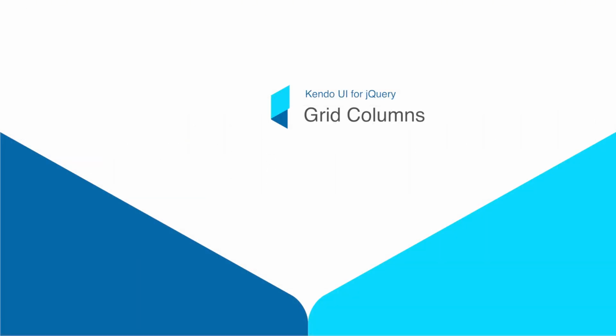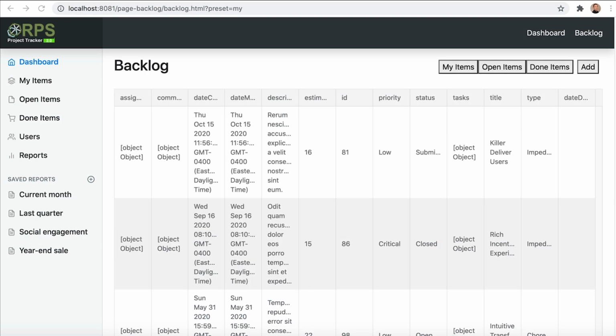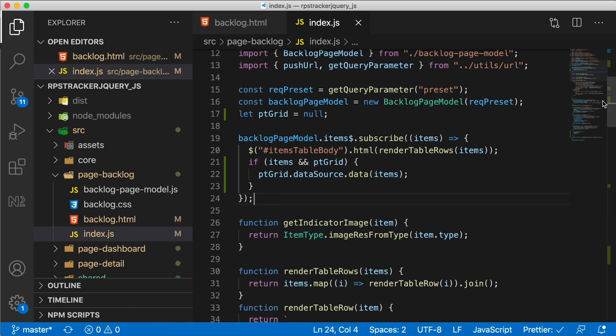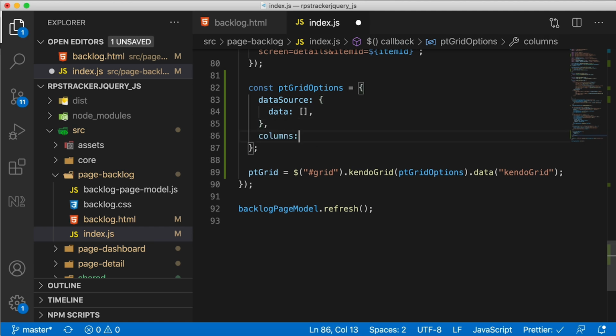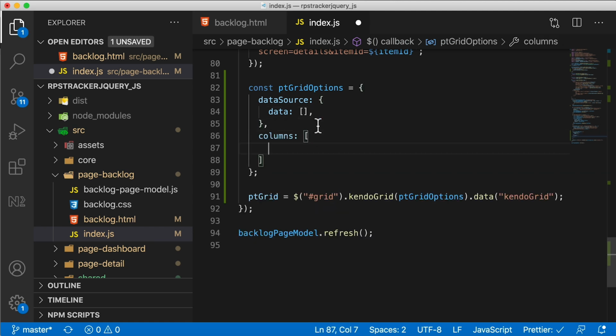So far, we have data appearing in the grid, but we're letting the grid automatically determine how it should display the data. And while it's good at doing that, for the most part, some of the data it doesn't know how to display. So we're going to be controlling this by defining the columns that we want to display and defining how we want those columns to be displayed. Let's head over to the code and let's go down to where we're initially defining the grid with the grid options right down here. And one of the options we can pass in is columns. This is going to be an array of grid columns, which are going to be used to define the columns.